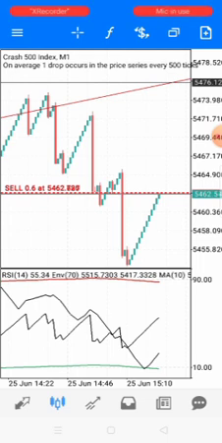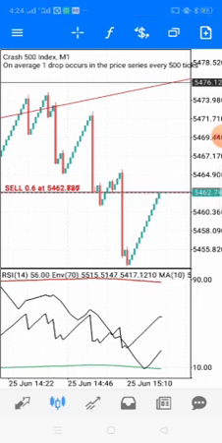You want to see a series of lower lows and lower highs, like I said earlier. Okay, so now you've seen that, you know the market is in a downtrend right now. This is for crash. Remember, this is for crash, and whatever I say here applies the opposite way for boom. So you have identified the trend, the market direction. All right, the next thing you want to do is identify your areas of interest, your support and your resistance. Like I noted earlier, you want to be selling from your resistance, right? That means you want to wait for price to come to your resistance so you can take a sell.